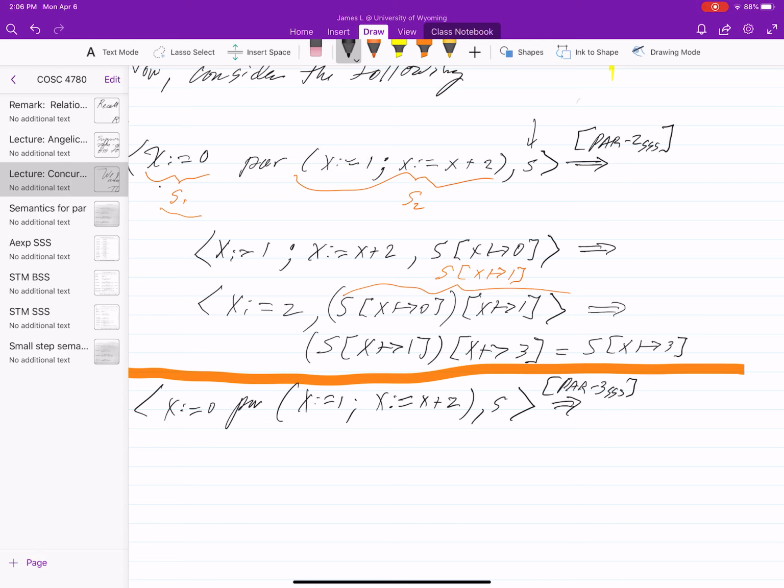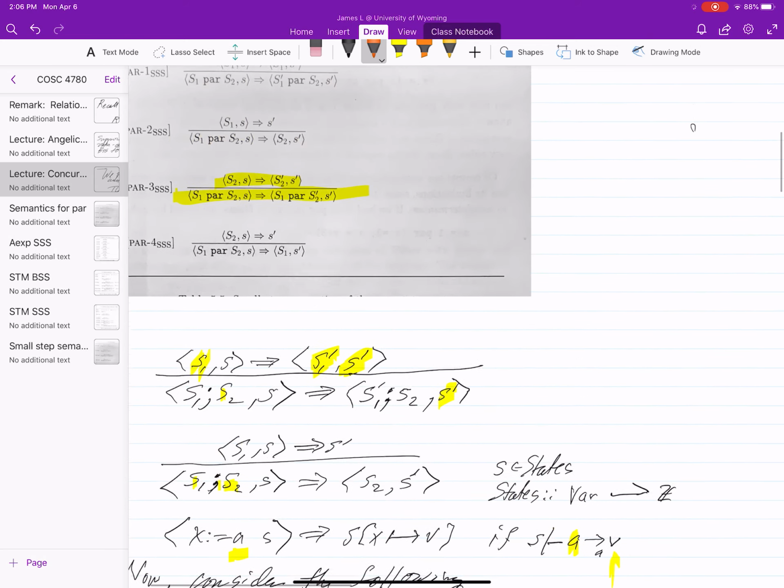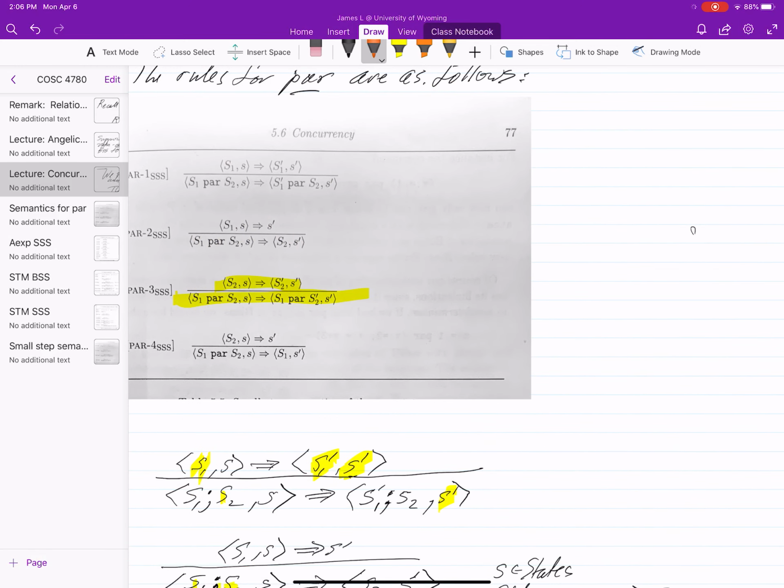And so here's my S1, here's my S2, and what the par 3 rule says is, okay, evaluate S2, and then when you get this new thing, plug that in together here and the new state there.